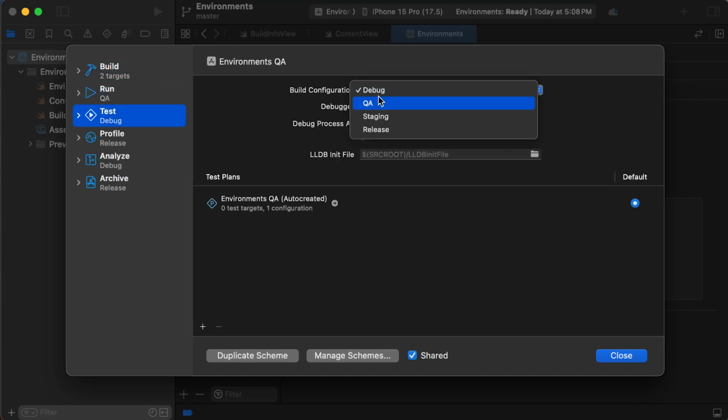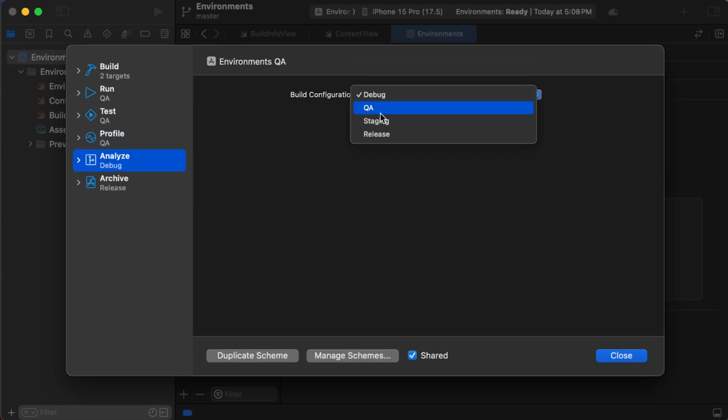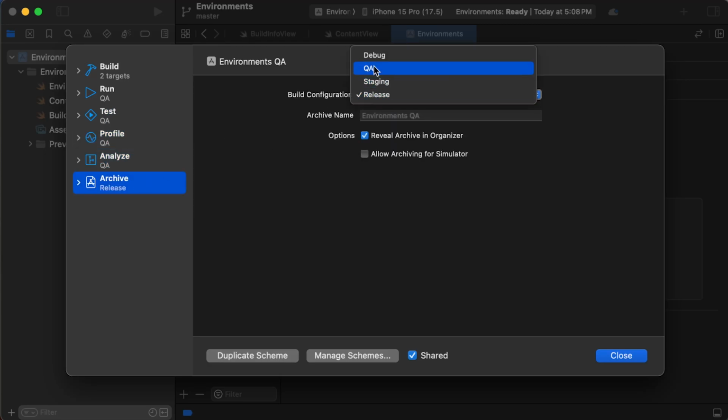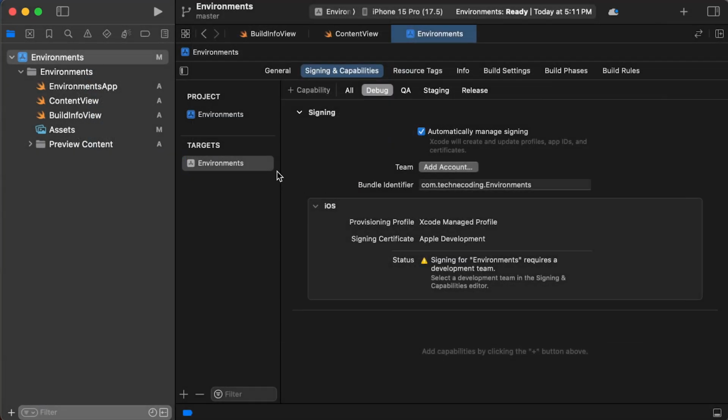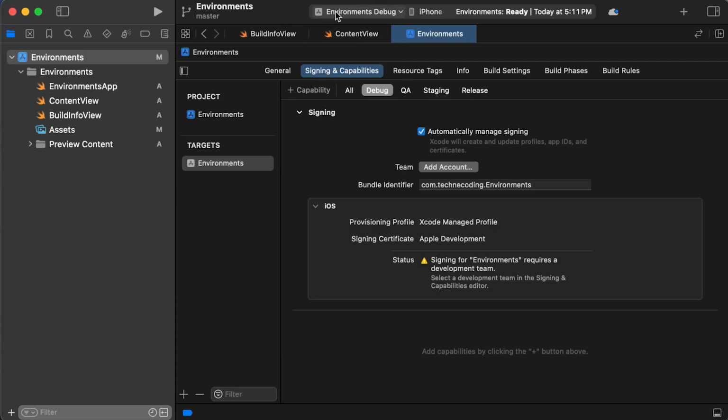Cool. Okay. So now that we switched those, we can more quickly just tap on the environment we want. And then just by building it after we've selected the scheme, it's going to automatically switch to the environment that we chose. Okay, so how do we actually use this in the app?